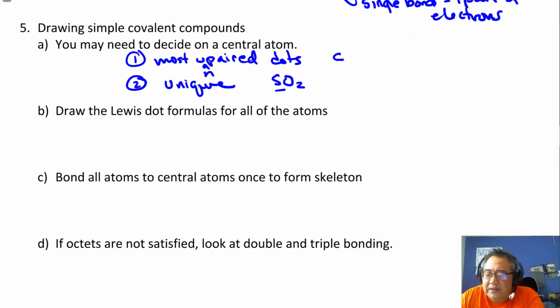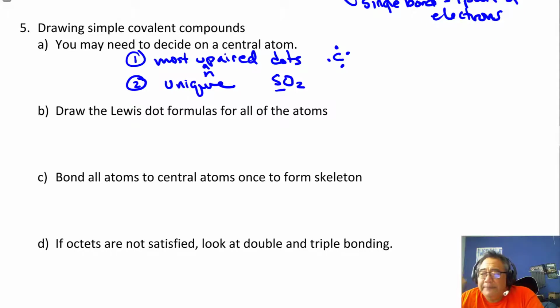Because carbon only has 4 valence electrons. So it goes like this. It has the most unpaired dots of any element, and so when we think about how carbon can bond, it can bond the most ways, right? Because it can make 4 bonds total. It can bond the most different ways of any other element because it has the most unpaired dots.